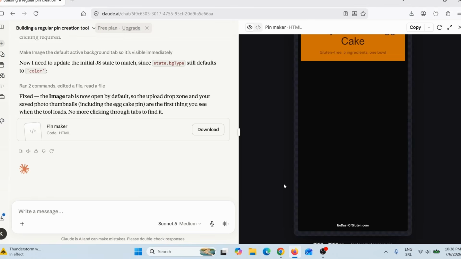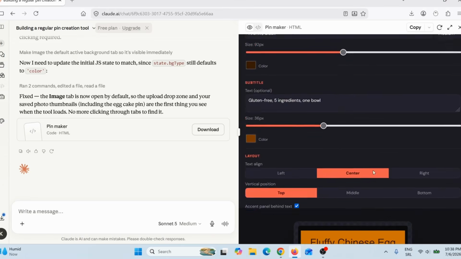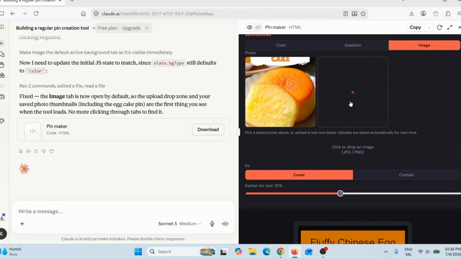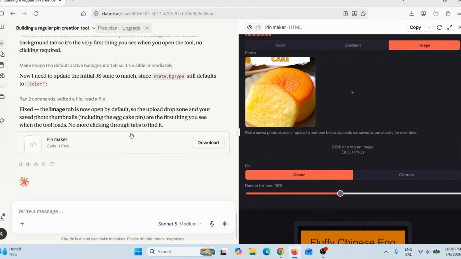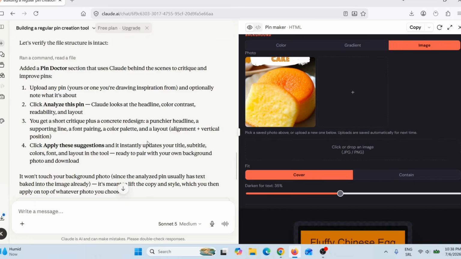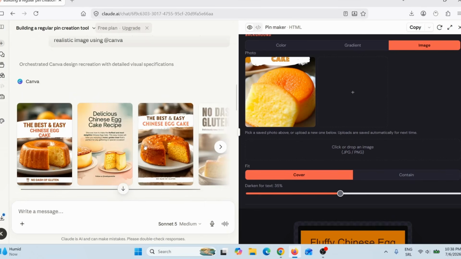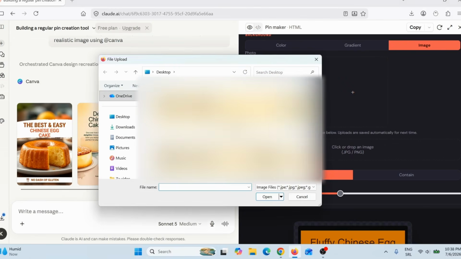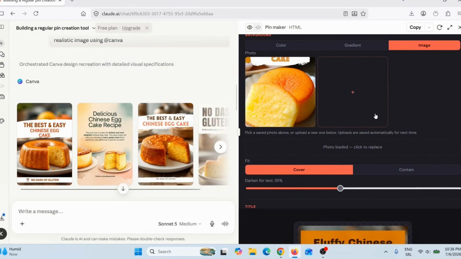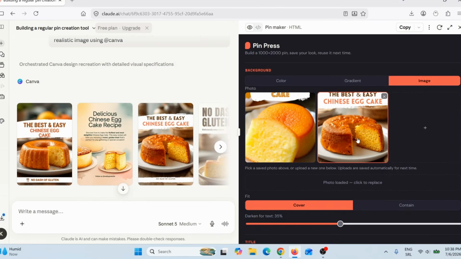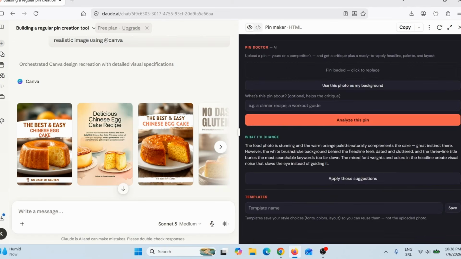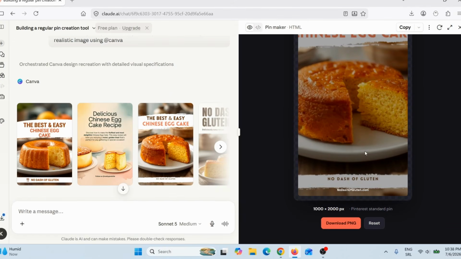Okay, Claude added this option, so let me scroll here to see. Okay, here you can see I can add an image that I created in Claude using Canva, as you can see here, okay? Let me just find that image. So all I have to do is just click here and find that image that I created and downloaded. This is the image, okay? Just click on it and let me scroll here, and here you can see now it used this image as a background.